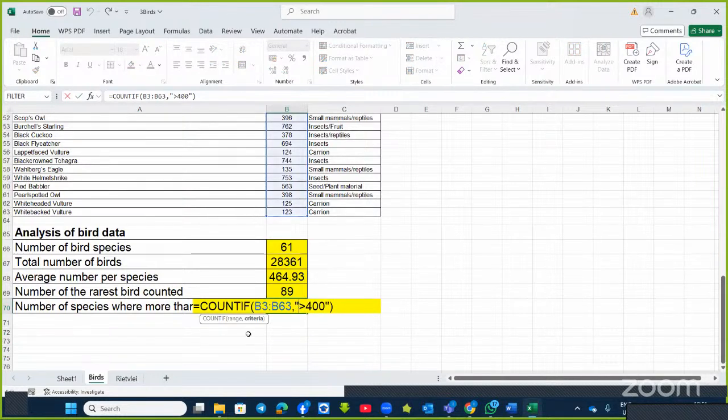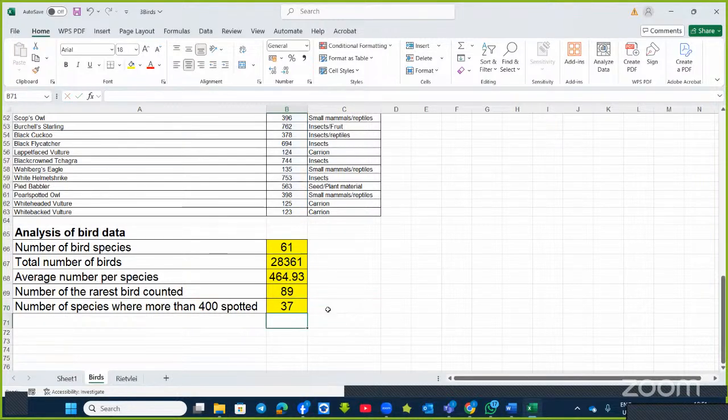So this will be the number of these species that are more than 400. Count if B3 to B63, which is the range, comma, greater than 400. So that is how we use the count if, but then we will talk about count if somewhere in term 3. So term 2, you only focus on sum, average, max, min, and those basic spreadsheet functions.